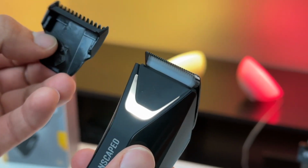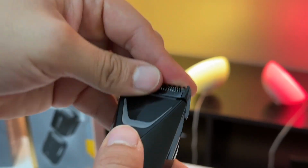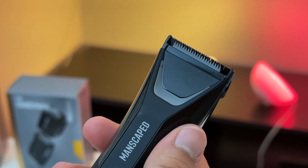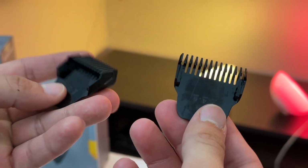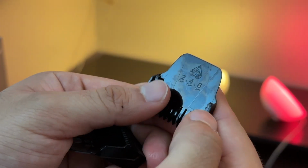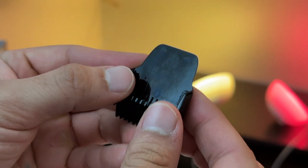Or if you want some stubble, you can throw on the first comb, and this comb is going to give you a length of 1.4 millimeters. However, the Lawnmower 5.0 also comes included with 2 additional combs that are adjustable. This first comb here can give you a length of 2 millimeters, 4 millimeters, or 6 millimeters. And then there's this second comb, which again is adjustable, and it can give you a length of 8 millimeters, 10 millimeters, or 12 millimeters. And you just throw them on to the razor like this.